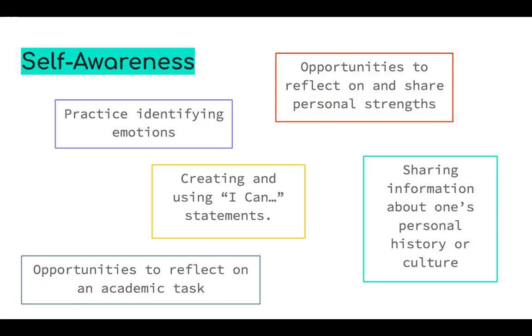This can also include sharing information about one's personal history or culture. So maybe in my Bitmoji classroom, I might have a hyperlink that students can click on, and they can watch a little video about me, right? And maybe even take a little tour of my kitchen or my bedroom, right? A place in my house. And I might be able to share with them some information about me and what makes me who I am, aside from just being a teacher.